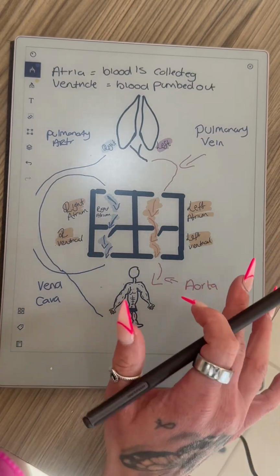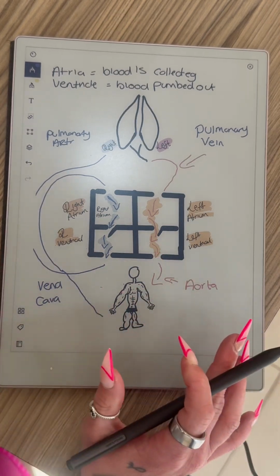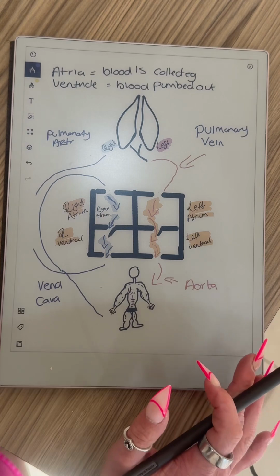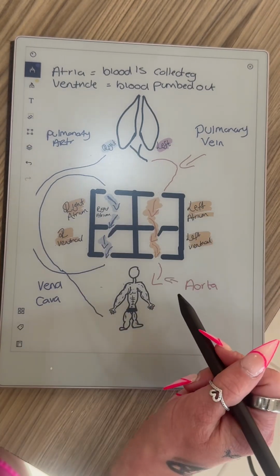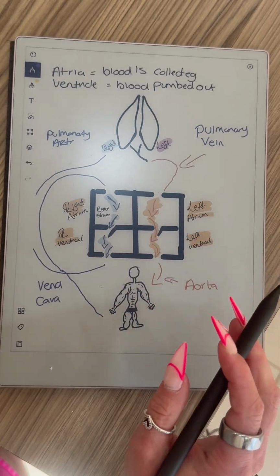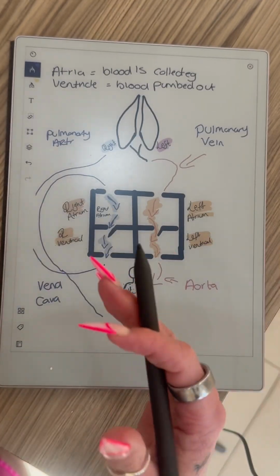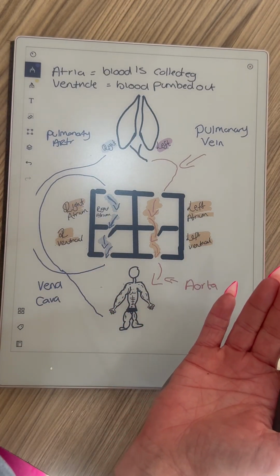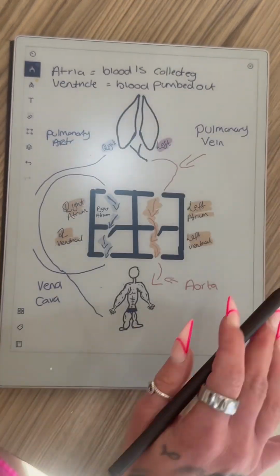So if you have any questions on this at all, please ask away. What I would recommend is if you, or when you go into your exam, quickly jot this down, just because once you write it down and you can see it, it just makes it much easier to remember, easier to understand. So just a quick overview.